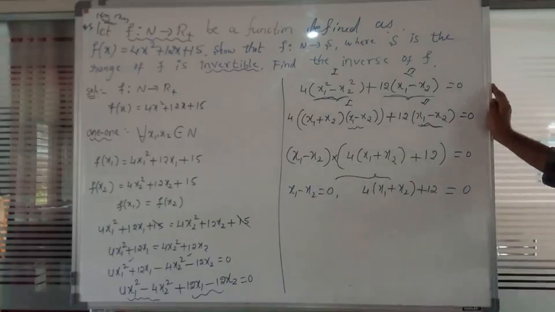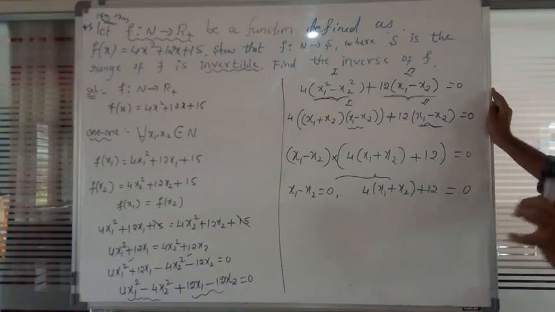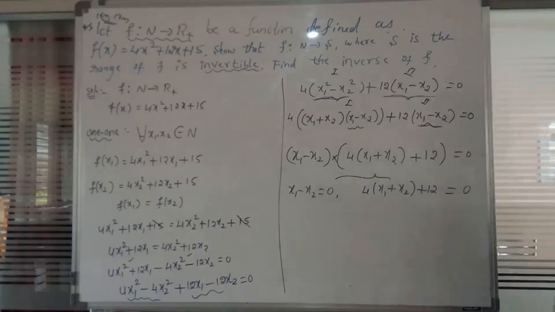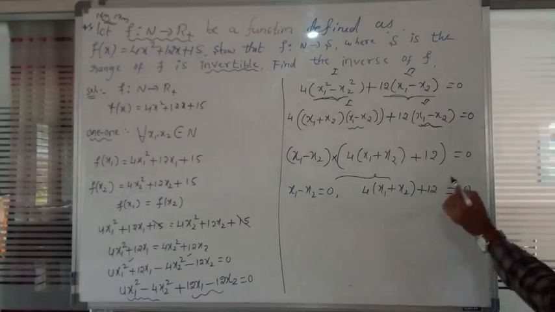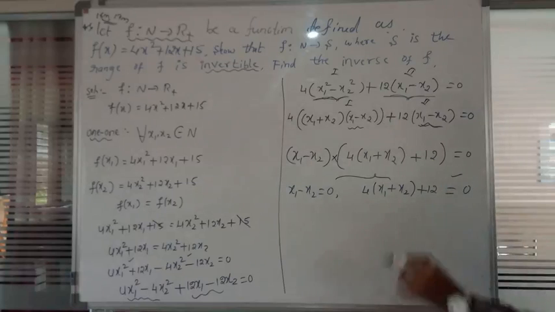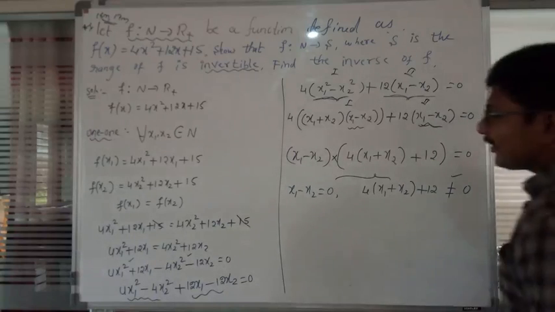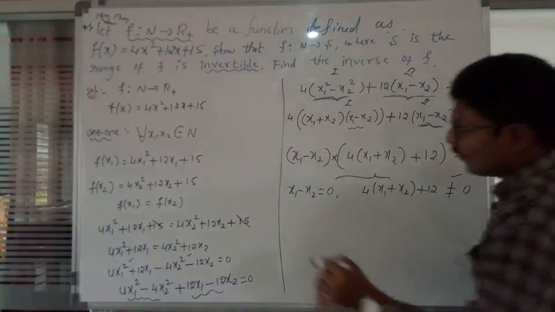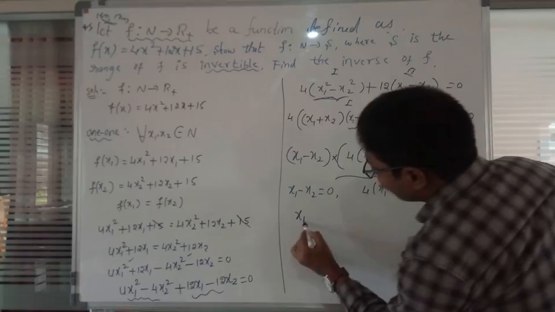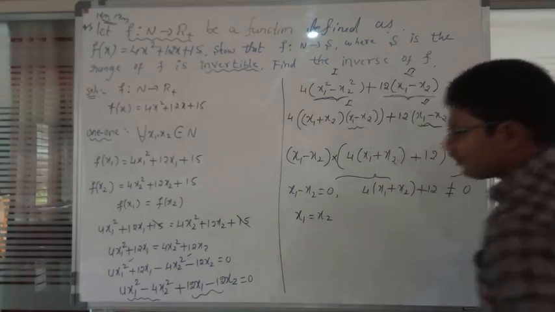which equation gives x1 is equal to x2, we just take that one only. If some equation does not give x1 is equal to x2, we don't write that one. This equation is not able to give x1 equal to x2, that's why we write doesn't equal to 0. And which equation gives x1 is equal to x2, you concentrate on that one.